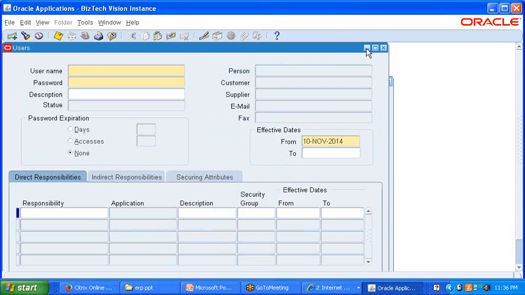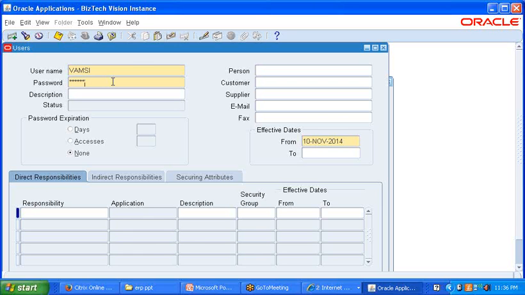Suppose I want to create a user. Username is Vamsi, VAMSI. Password. When I am entering the password, it is asking twice. Like my password is thanks.